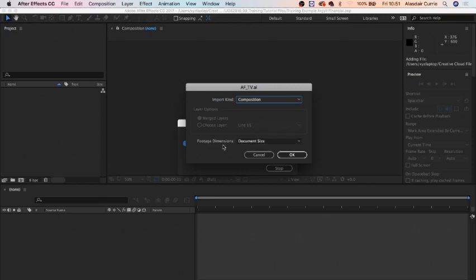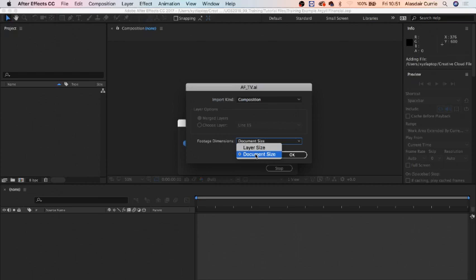We have the option there to define how you want the elements of the file to be brought in. Do you want it to be by the document size or by the layer size? What I'm wanting to do is bring it in by the document size, quite specifically, because if I bring it in by the footage size, each element that I import onto the desktop will be isolated to the shape of that layer.